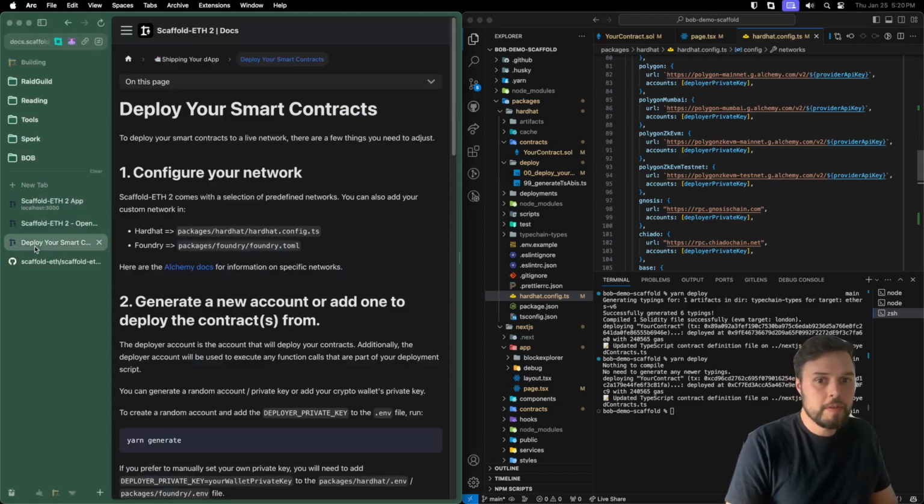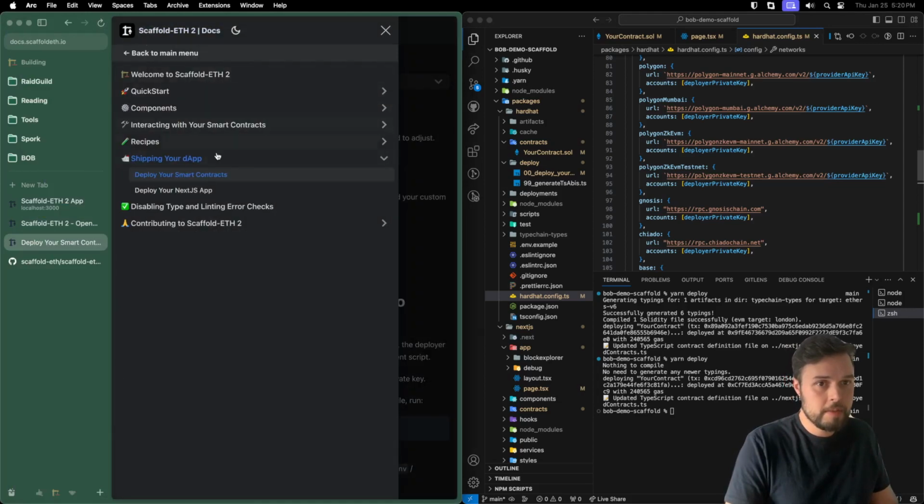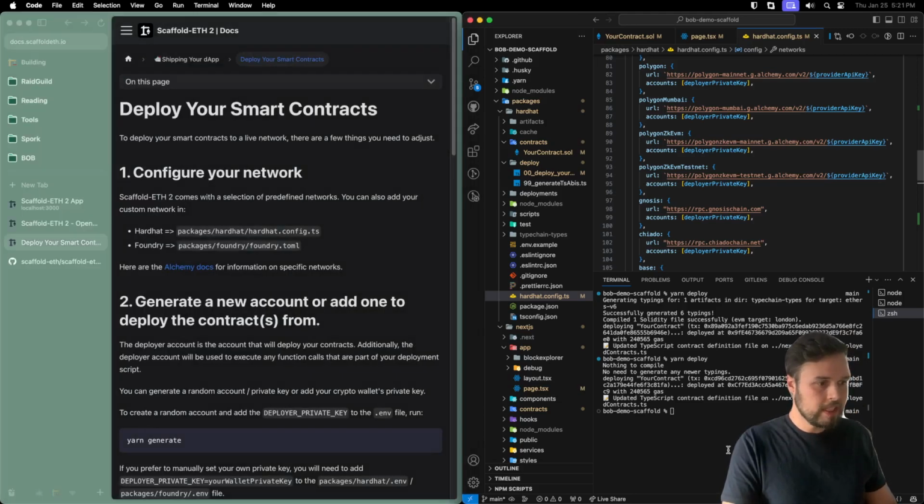Everything I'm about to do is documented very well in the Scaffold-eth documentation, both for deploying smart contracts and the Next app. It's also got really good explanations of everything I've said so far. And I only wanted to highlight that because I think the ecosystem of support for this tool is pretty impressive. So let's see if we can't deploy.